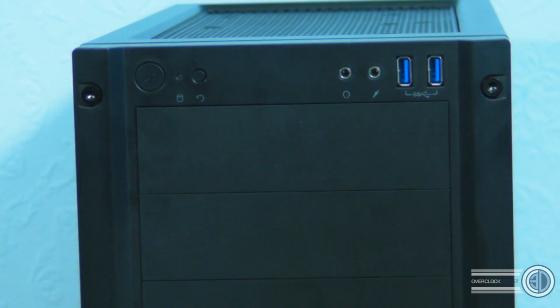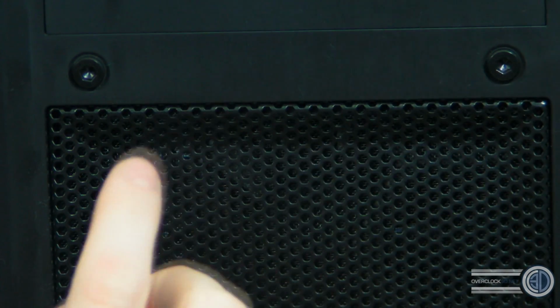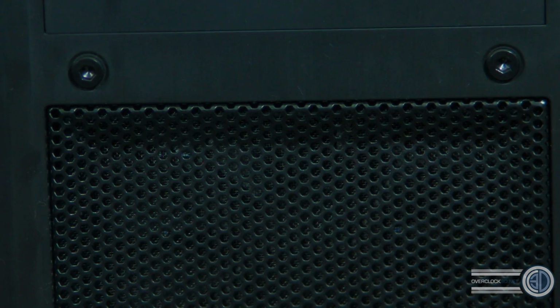Now, surprisingly, as we come down, this may seem a little bit too in depth for you, but I'm just going to zoom you right in on that mesh. Bearing in mind the price of the case, when we get really into the details, this mesh isn't flat. You can see it's curved at the edges and then rolled around. Not being funny, this is a sign that they've put some thought into this and it's not just been made super cheap. It may sound like a really in-depth look just because the mesh has got rolled edges, but you'd be amazed how many companies with a 60 quid case would have just had a flat bit of mesh there, not really thought about.